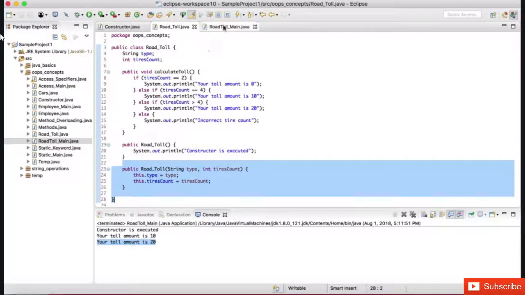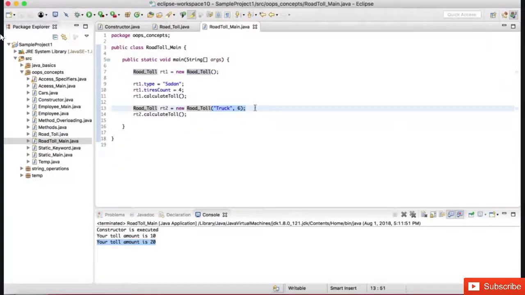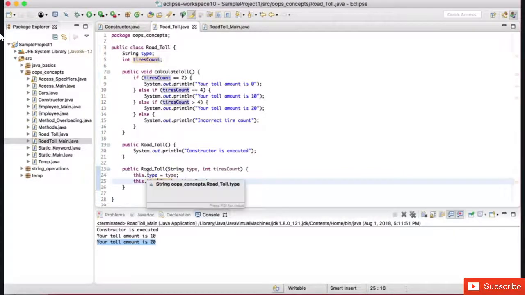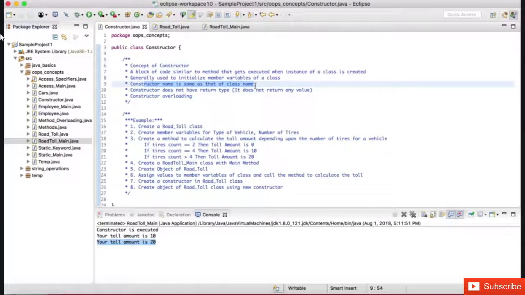So whatever values the user is passing at the time of creating the object, those values are getting added to the member variables of the class, type and tires count. Then the constructor name is the same as the name of the class. Constructor does not have any return type. It does not return any value. Fine. And constructor overloading is a very important concept. Also, this concept is important from an interview point of view.